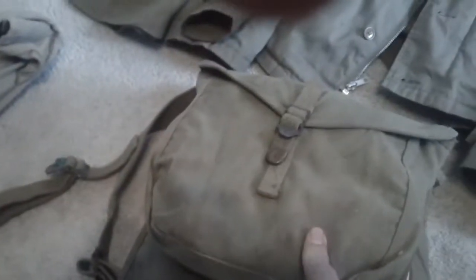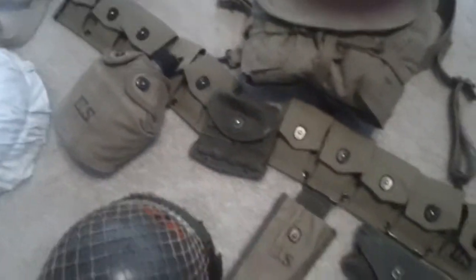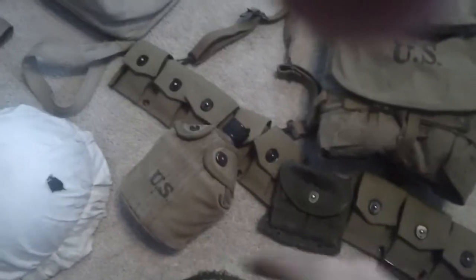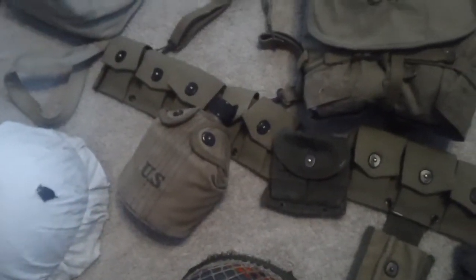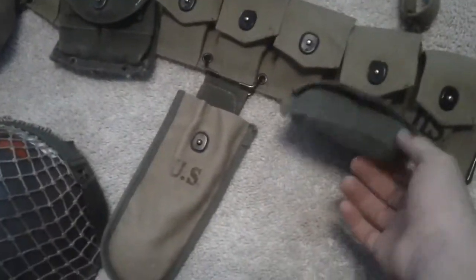I've got the Mecan pouch with an original 1945-dated Mecan in it. There's one cartridge belt — reproduction — original 1942-dated canteen cover, a 1944 canteen cover, original carbine pouch dated 1945 — I don't have a carbine but I tied it on because it looks cool — and a BAR cutter pouch, plus an original 1943 or later first aid pouch.